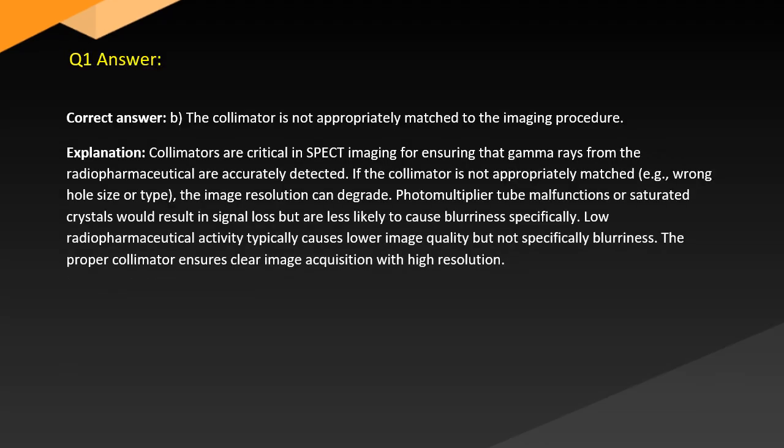Answer. Correct answer: B. The collimator is not appropriately matched to the imaging procedure. Explanation. Collimators are critical in SPECT imaging for ensuring that gamma rays from the radiopharmaceutical are accurately detected. If the collimator is not appropriately matched, the wrong hole size or type, the image resolution can degrade.